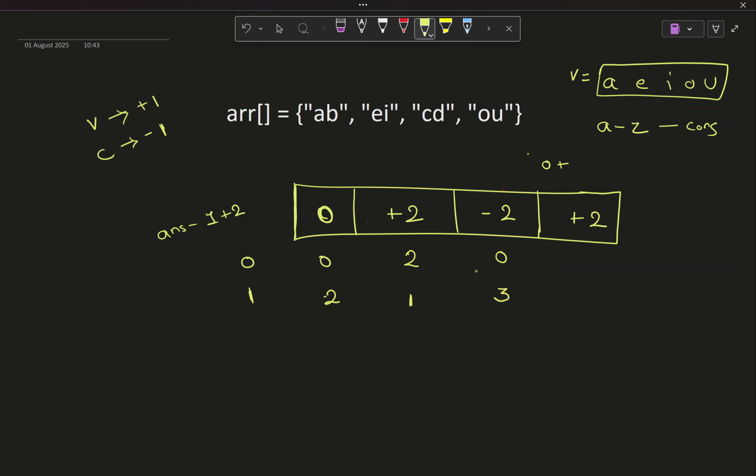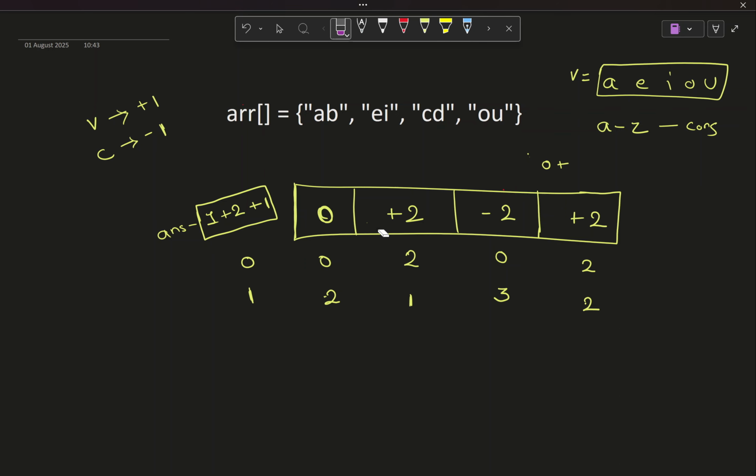Sum till here was 0. 0 plus 2 is 2. So I will check in my array, was there any point I find 2? Yes, I find 2. What was the frequency? 1. So I will add 1 in my answer, and 2's frequency came again, so I will update it to 2. This is what we were doing in sub-array sum equals k, and whatever our answer is holding, that would be our answer.